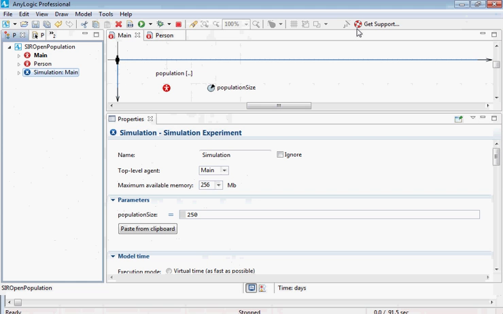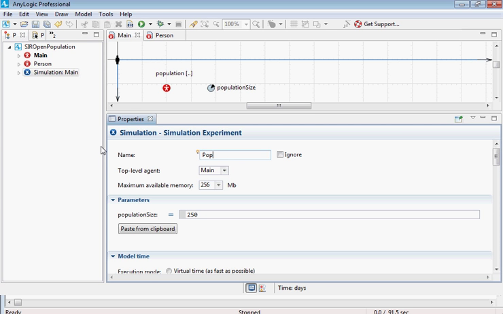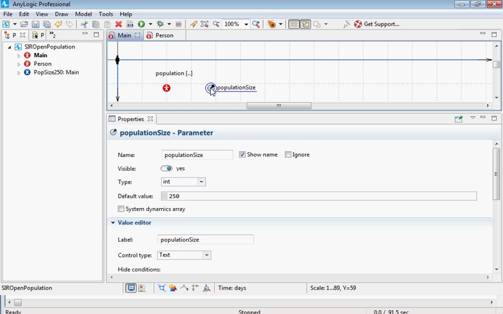Now suppose we wanted a population size of 1,000. Let's call this simulation pop size 250. Suppose we wanted a pop size of 1,000. How do we do that? Just building those muscles from yesterday. Remember that population size is a parameter. It encodes an assumption. Parameters encode assumptions, and they provide a way of communicating those assumptions from the point of creation to the thing that holds the parameter. Here, the thing that holds the parameter is main. And what's the thing that creates main, that specifies the values of main's parameters? It's the experiment. Thank you. Yeah, okay, good.